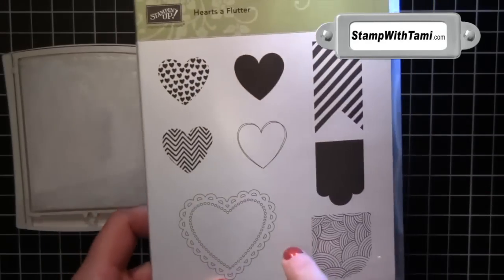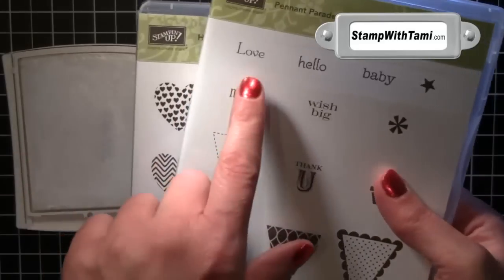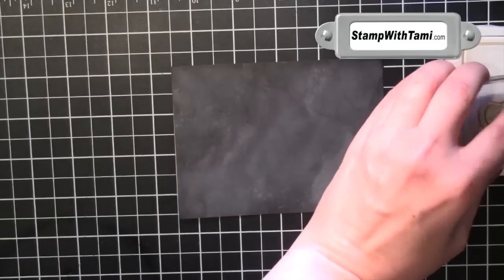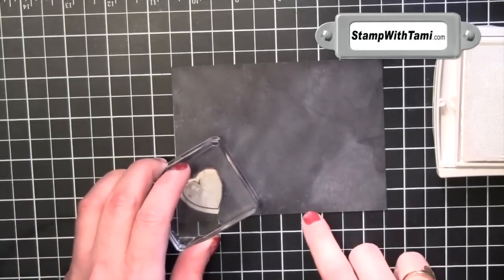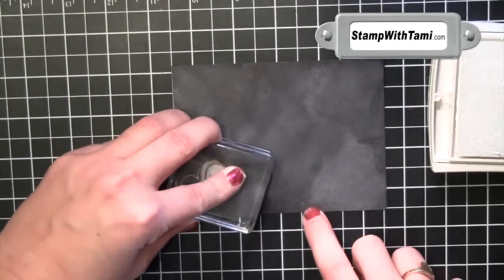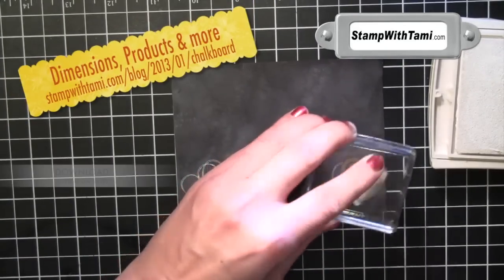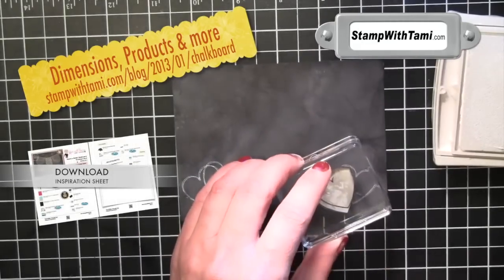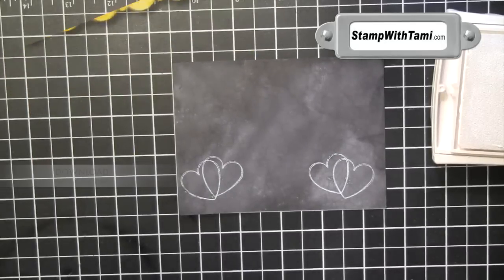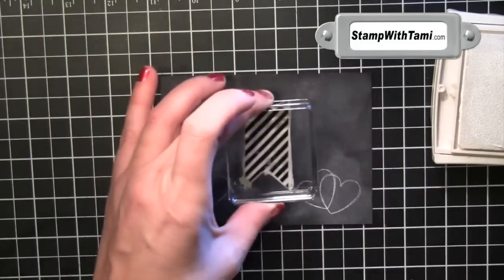And most of the card is done with the new Hearts of Flutter stamp set, which is in the spring catalog. The word love comes from the Stampin' Up! Pennant Parade stamp set. I'm gonna stamp the heart twice in the lower corners of the card. Just like so. Oh, it's so cute. I already love it. The reason why I did that first is because it also helps me line these guys up.